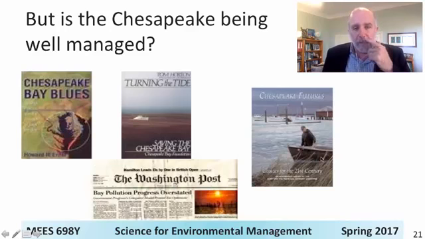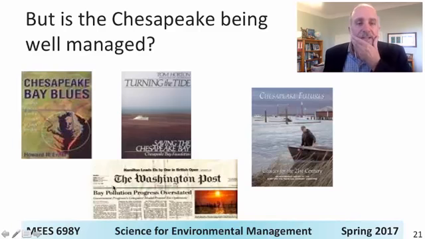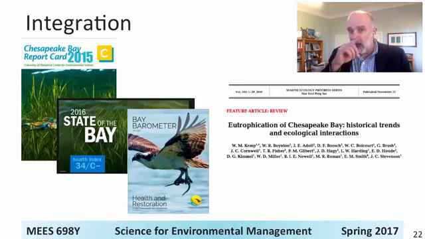And then Don co-edited a book called Chesapeake Futures, which took various scenarios of development pressure as well as climate, and said, well, even if we do everything we said we're going to do, that's still not enough. And then what really pushed it over the top was the Washington Post kind of busted them for believing the models and not their monitoring. So that really woke up the Bay program. And so I think the response has been pretty good.